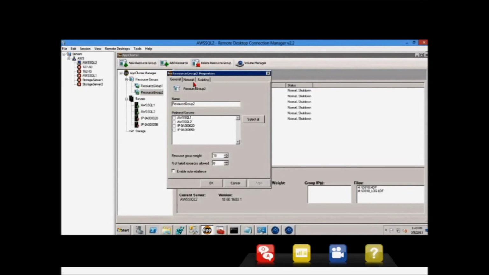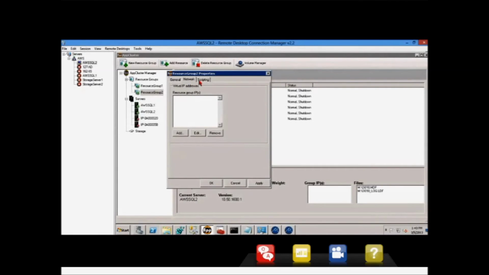We also support virtual IP addresses. In the case of Amazon, we actually have hooks into Amazon's API so you can associate elastic IPs with a particular group. That way, if you have external applications that are accessing those SQL databases or a SQL instance over an elastic IP address, we can fail that over too, so that the applications can continue to access the data.